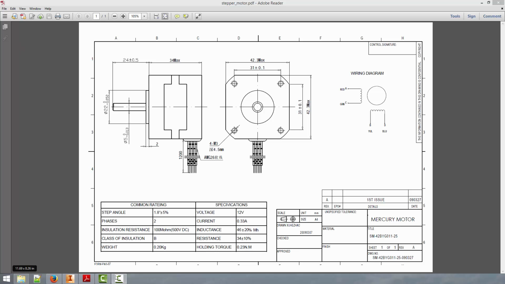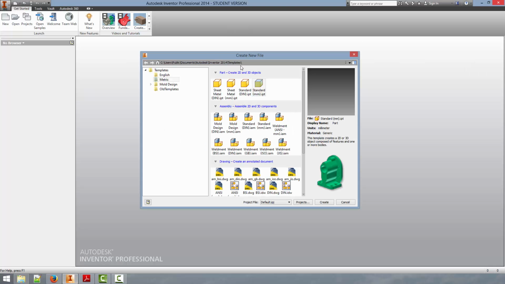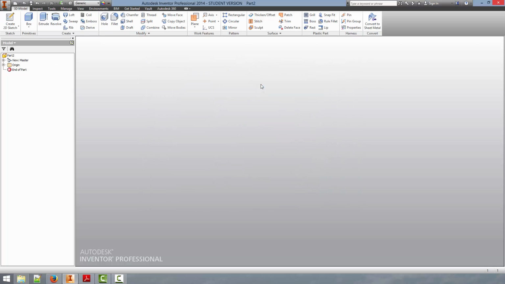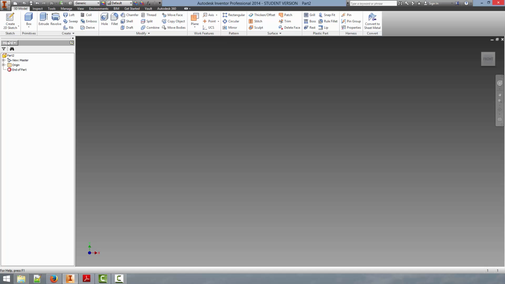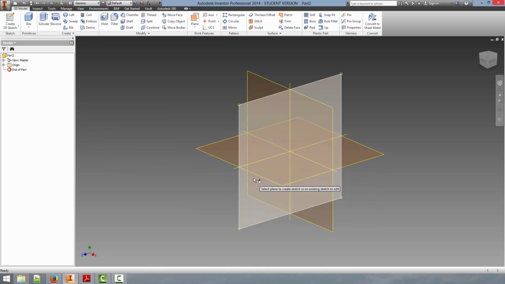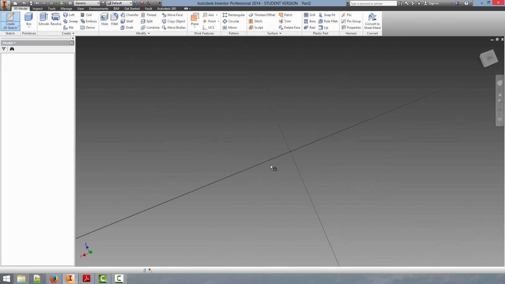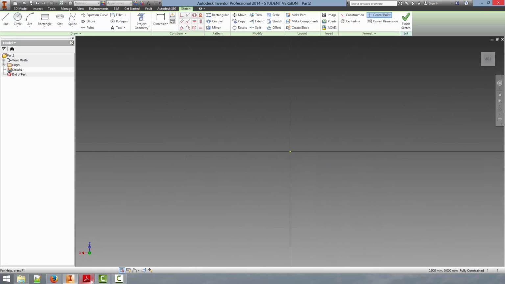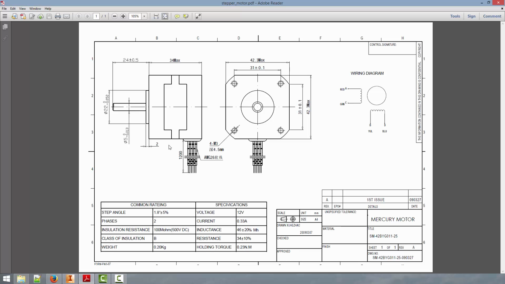We can go down and select Autodesk Inventor, and then the new file dialog is opened up. I'm going to double-click here on the standard millimeter part. And we're just going to get started and create a new sketch. I'm going to select down here to create the base, and what I'm going to do first is create the base of the motor. So we're going to create this section here. The way we're going to do that is by first drawing this profile and then extruding it 34 millimeters.